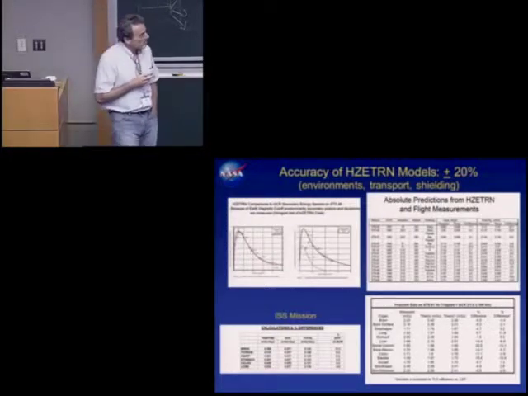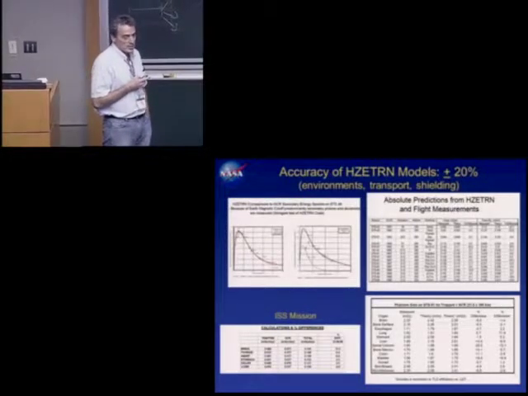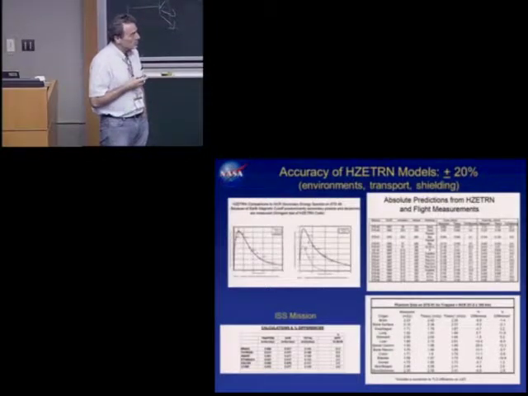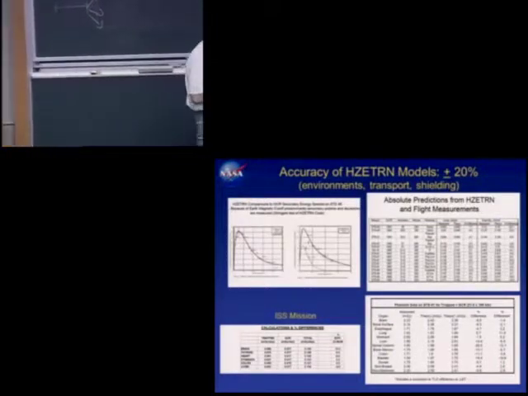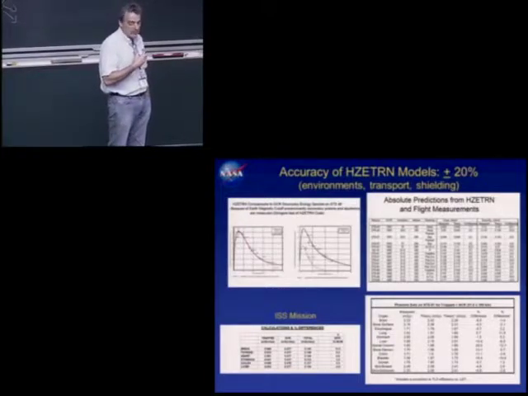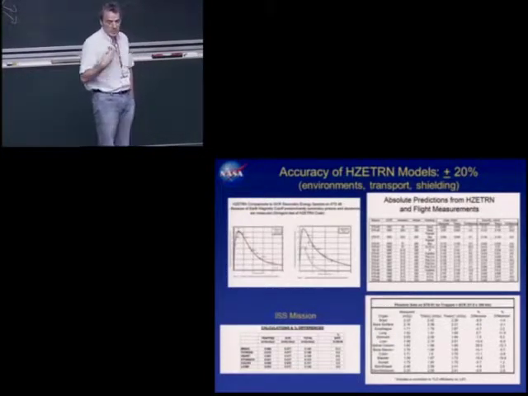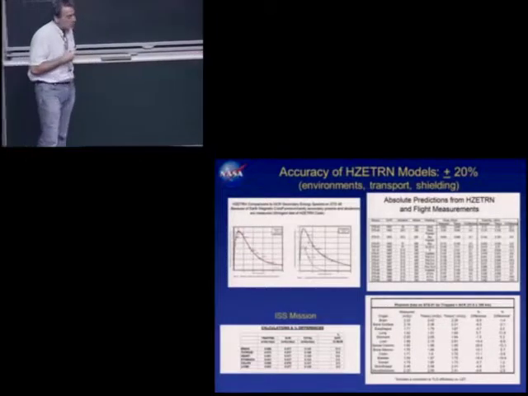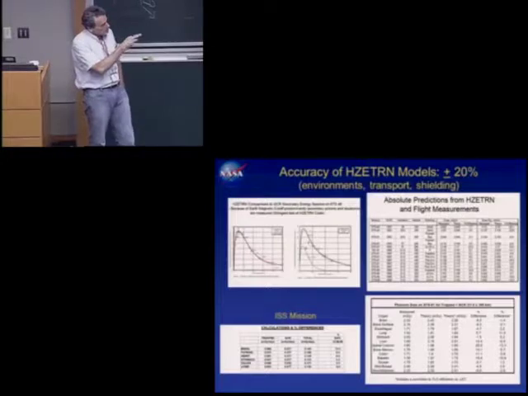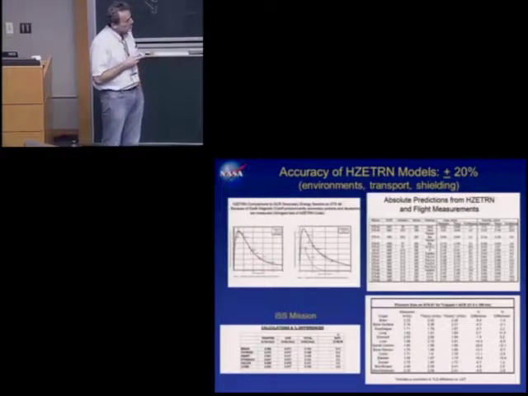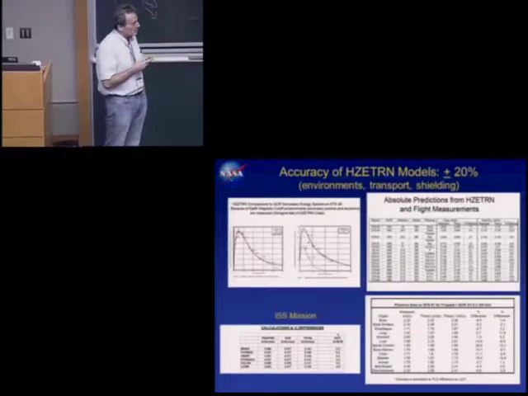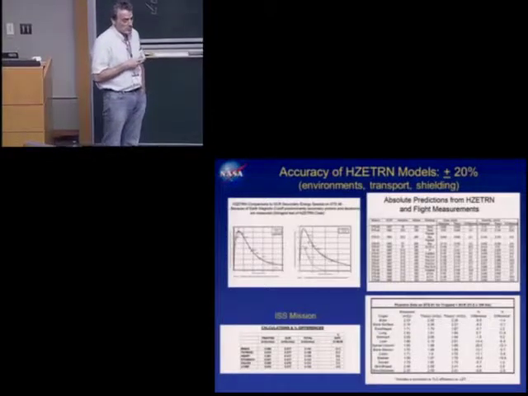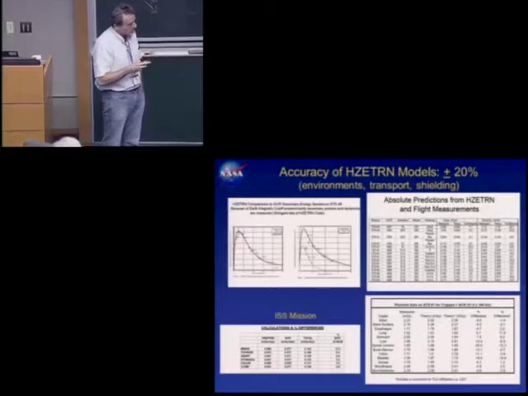Okay, so just quickly, this HZETRN code has about a 20% accuracy in absolute predictions for physical dose and dose equivalent. And here's an example of a proton and, I think, deuteron spectrum, so it does pretty well. This is a pretty challenging test, because these are GCR protons that are below the Earth's magnetic cutoff. So they're strictly secondary protons. They weren't there in the primary spectrum, so it did a good job predicting these secondary particles. And this shows you, for a lot of shuttle missions and space station missions and Phantom Torso missions, the level of accuracy. I say 20%, but it's actually a little bit better than 20% if you see the error listed there.